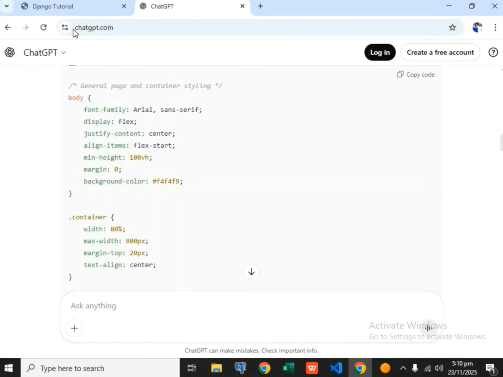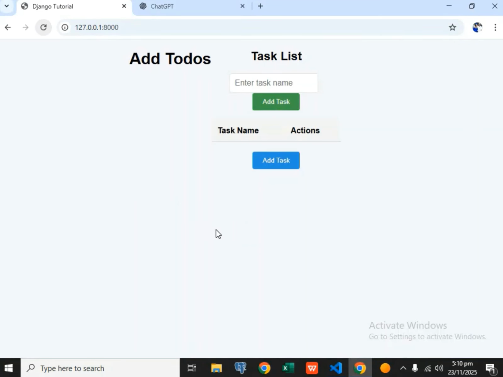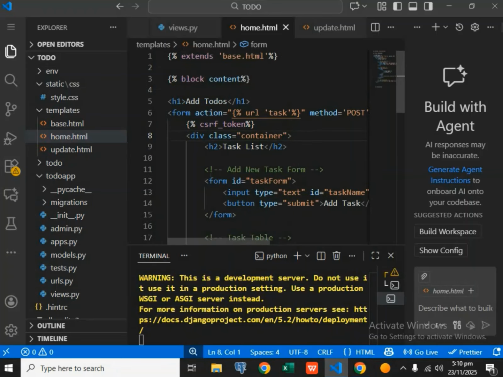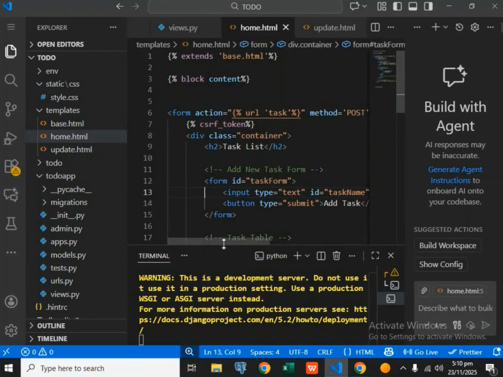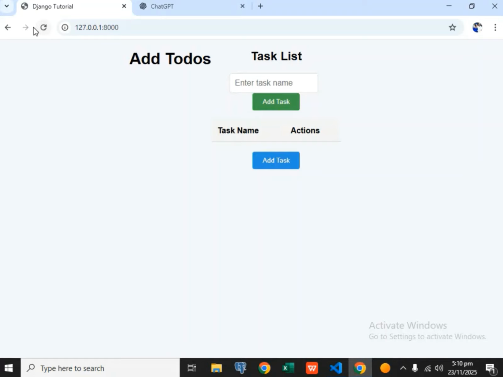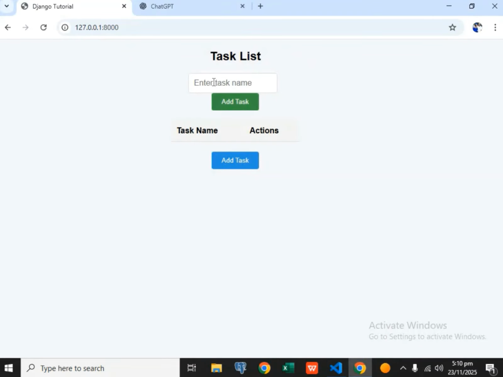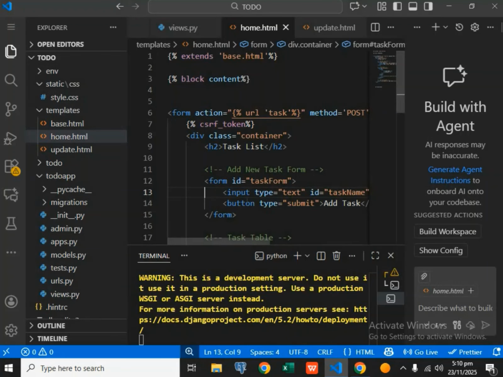Okay, so let's check our app, refresh. All right, so as you can see, I'm going to remove this add to do. As you can see, we now have a nice looking page. So here we can add the tags. Here we can now click to add. So let's go ahead and copy the same.